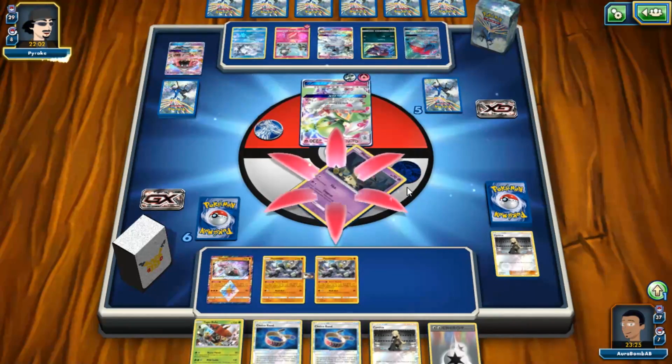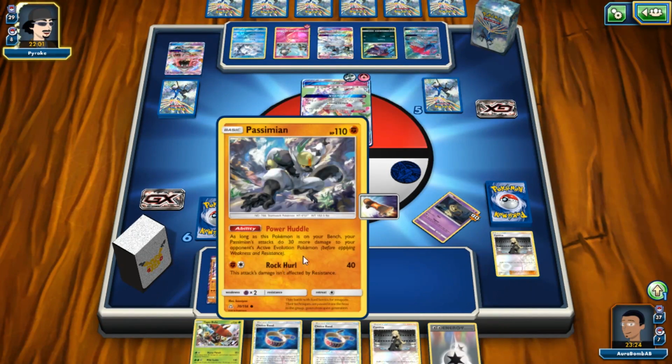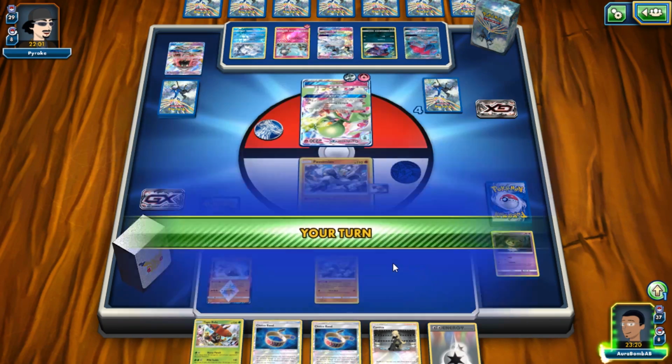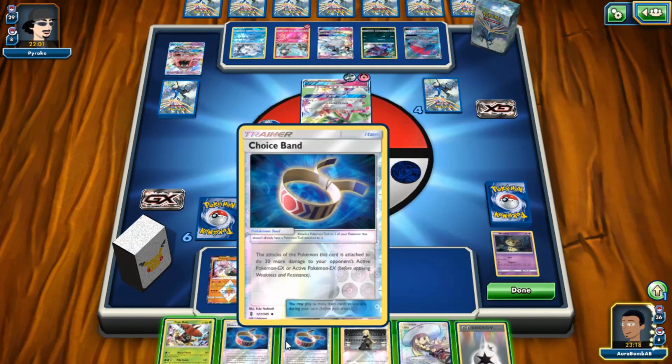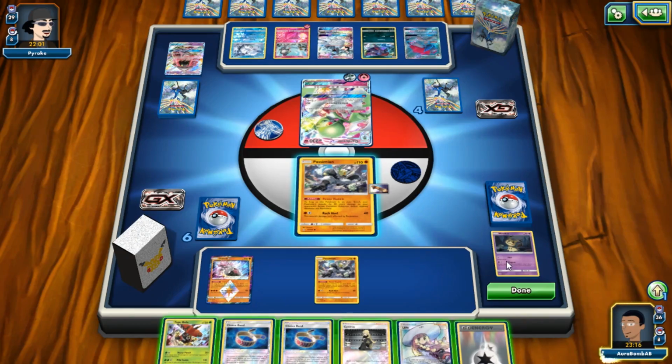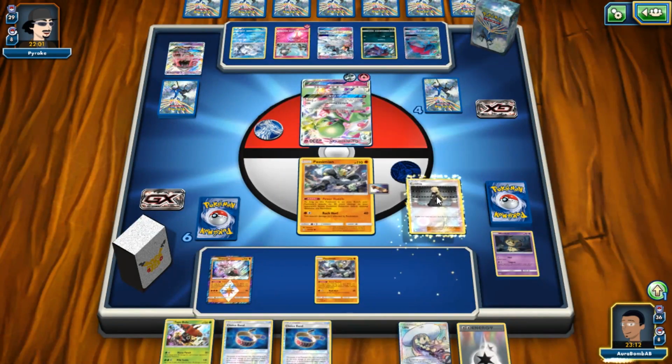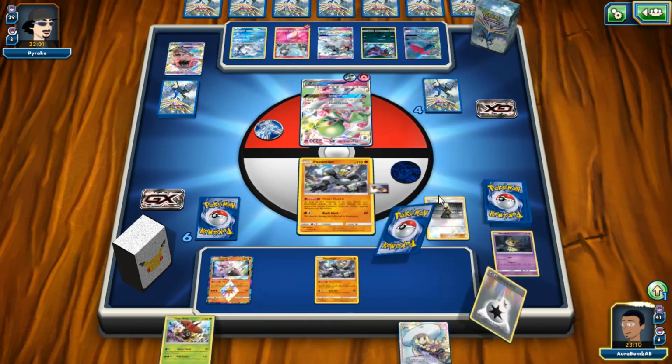So, alright, so he's at 2 prizes. So now we'll be okay to attach counter energy, because even if we take a 2 prize knockout, we'll still be... Oh man, this is not what I wanted. Maybe I should have filched just to dig deeper. So now I have to Cynthia now. Alright, that's fine.